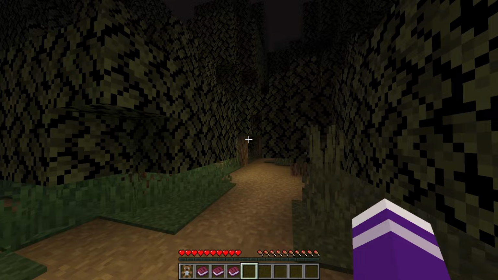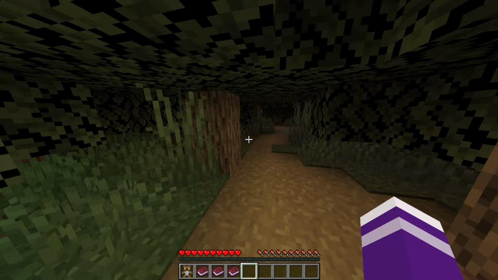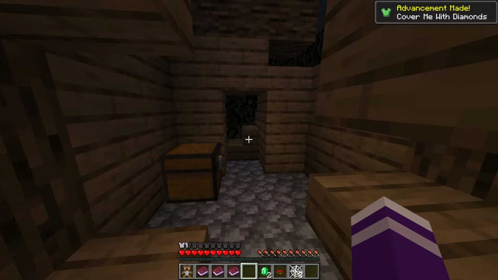So apparently I have to find the strange villager's house. That is in the main guide. Okay, so I'm going to follow this path here. It looks like it leads somewhere. Maybe there's also other things in the forest, you know, that I could find. Okay, let's see. Emerald boots. Yep, totally normal. Seems like something a villager would do.